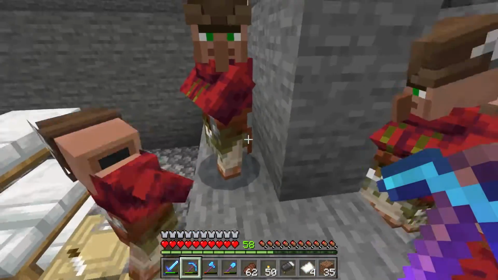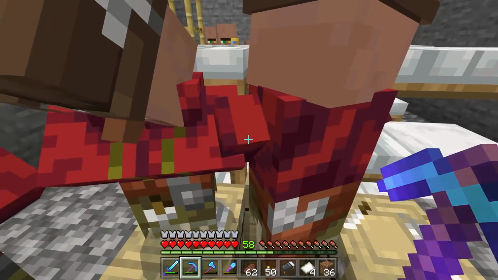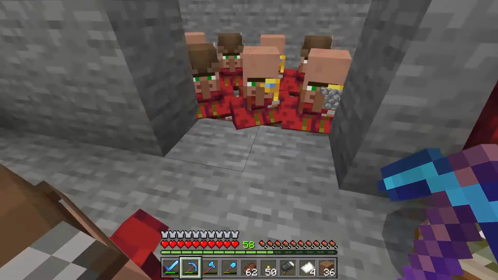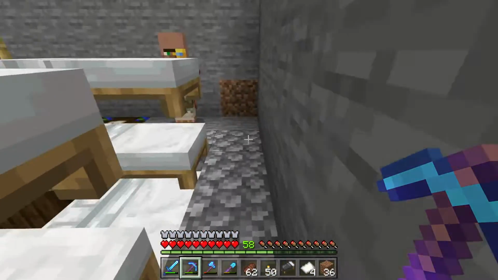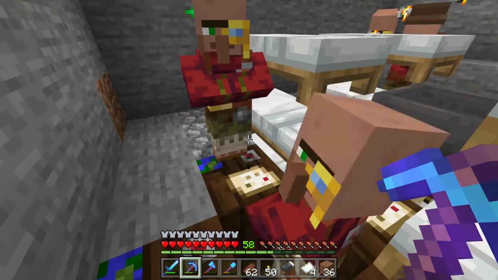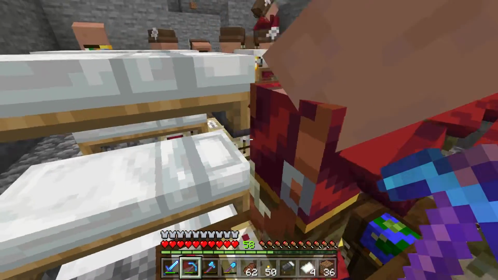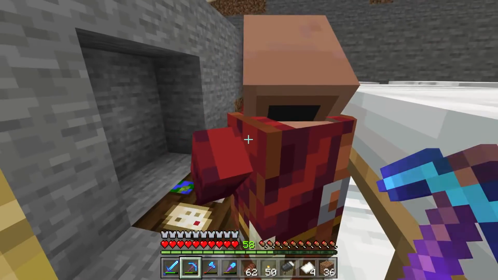Alright, so what we're trying to do is get them to pop into their workstations, making sure that Fletchers go in with fletching tables and the cartographers go in with the cartography tables. Go on. Get in there. You can get in there too. Come on. Pop in. Oh no. Don't want to hit them. So we want to have a gap like that, which makes it easier to push them in. They will push themselves in from time to time.